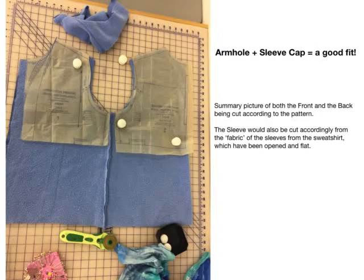And again, cut it as long as you have fabric for. If you need to tuck in some width at the bottom of that sleeve pattern in order to get it to fit on your available fabric, go ahead and do that.